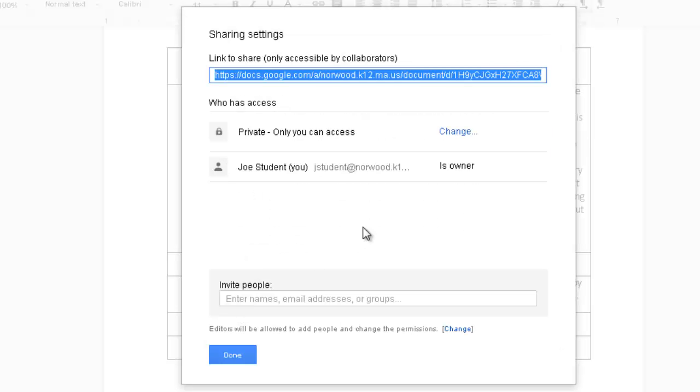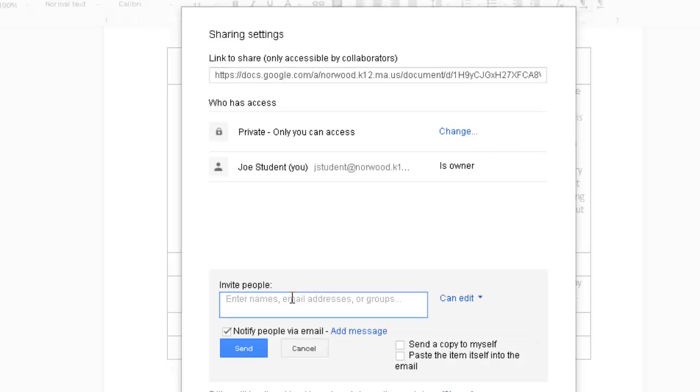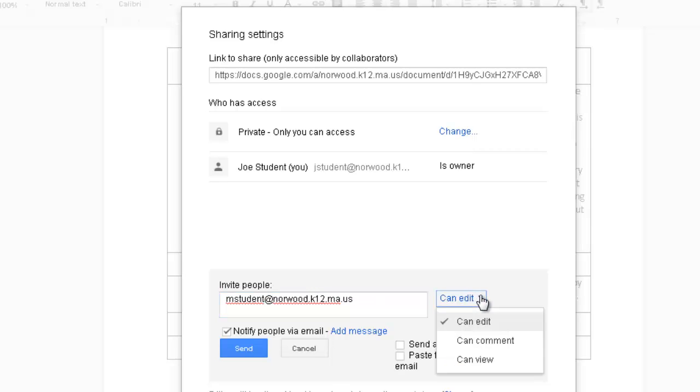When you make this choice, you need to specify the people you want to share the document with by entering their Google Apps usernames. When you specify who you want to share the document with, you can also specify the level of permission you give them on the document. You can give them editing privileges, which allows them to be able to edit the document themselves. You can give them commenting privileges, which allows them to only make comments in the document, but does not allow them to alter or edit the document in any way. Or you can give them viewing privileges, which allows them to do nothing else but open and view the document.